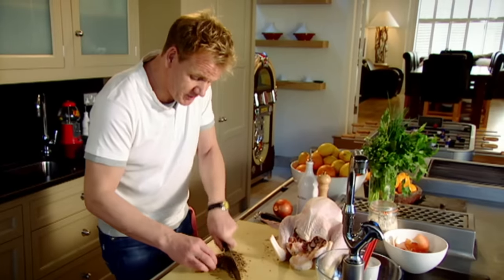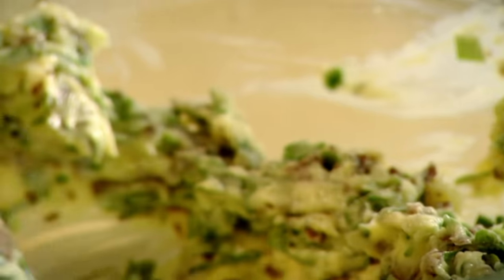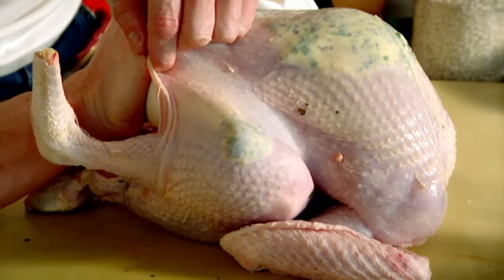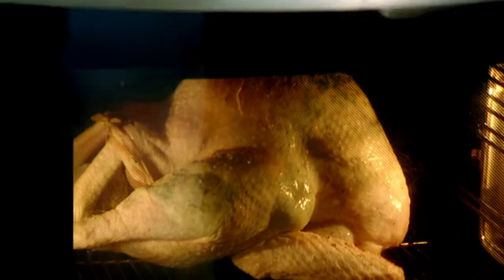Don't chop the truffle too small because we want to taste and identify the truffle. Parsley. Tarragon. Salt, touch of pepper. Tablespoon of olive oil, and that stops the butter from burning. Take your piping bag and fill it. Separate skin from meat. Piping bag in. Pipe butter. Massage. Salt. Pepper. Olive oil. Roast.